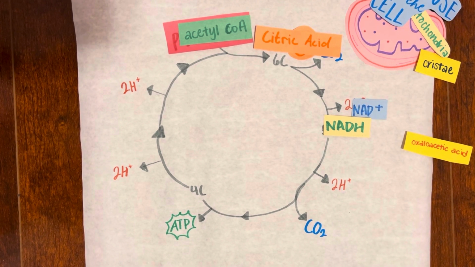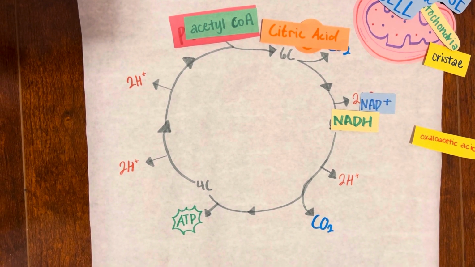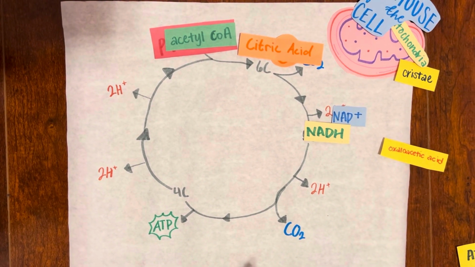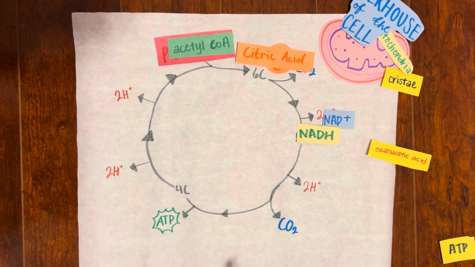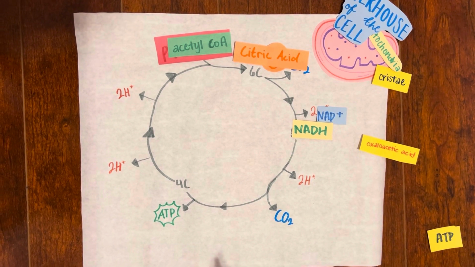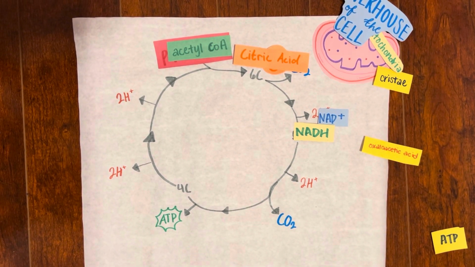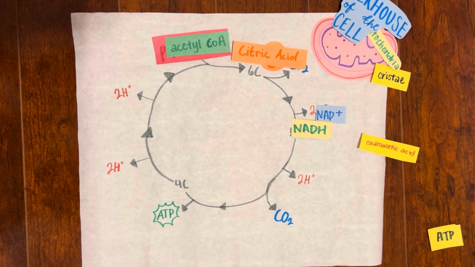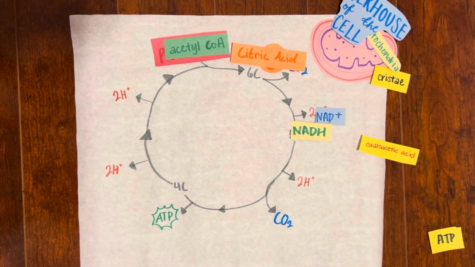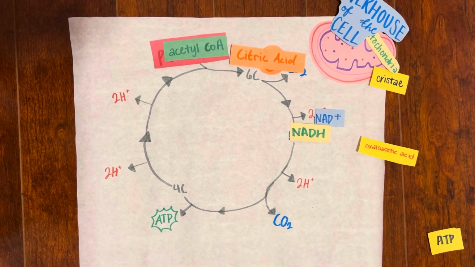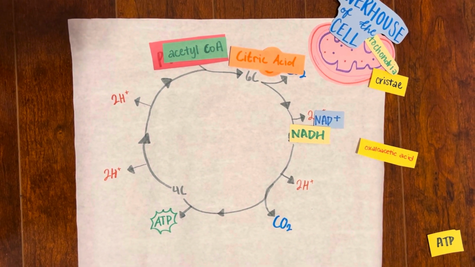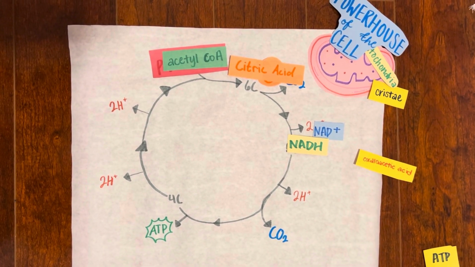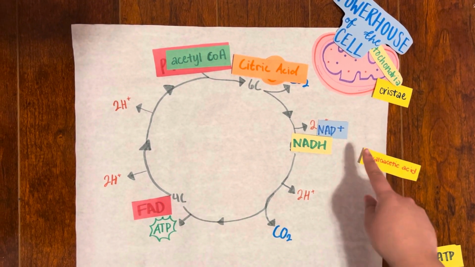Okay, to continue, citric acid is oxidized by cutting off carbons to get back to oxaloacetic acid. And at the end of the day, this is what makes the Krebs cycle a cycle. As carbons are cut off, it's in the form of carbon dioxide, aka your exhale. Each time a carbon comes off the citric acid, some energy is made in the form of NADH, which is over here, and FADH2.